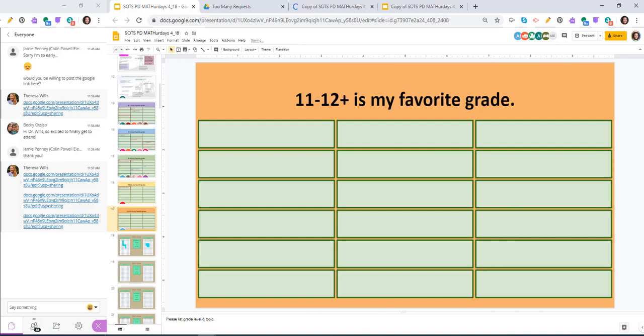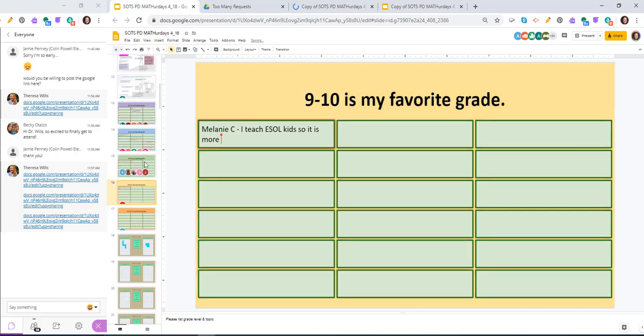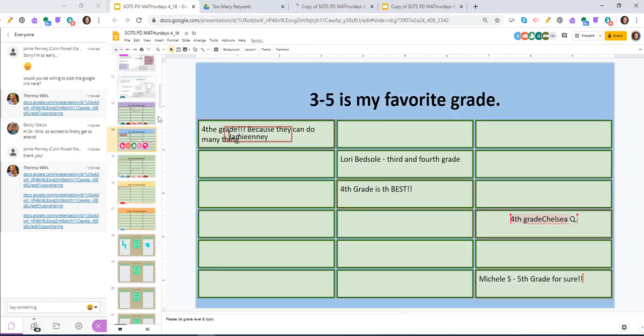And we'll try to get everybody in here. So if you are on, join us on slide 13 through 17 and type your name in a box for whichever one is your favorite.